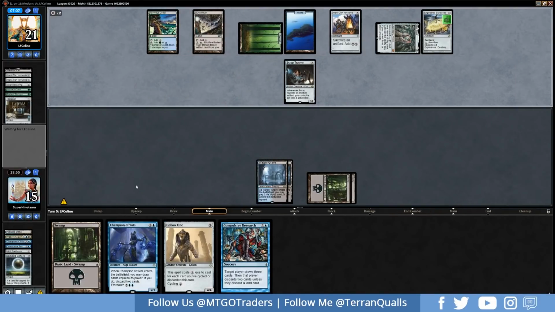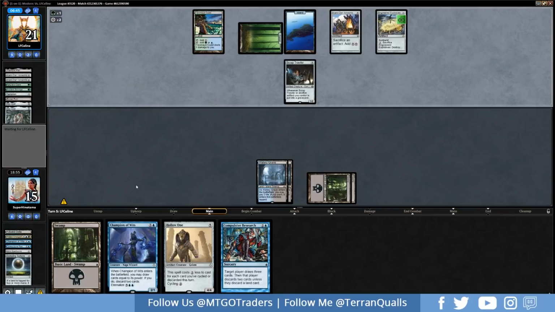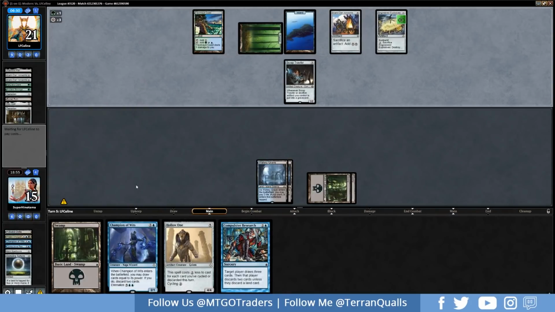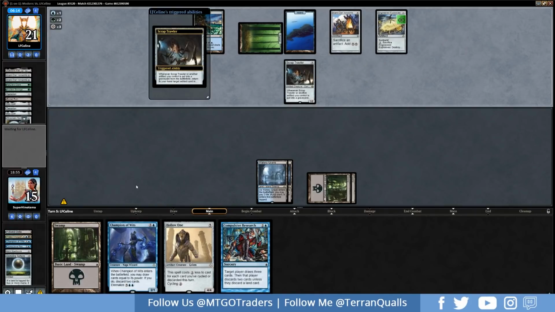Good news for us, huh? At this point in the match, I would recommend probably going for a concede. We'll see what happens. There's a sphere there, Mox Opal.